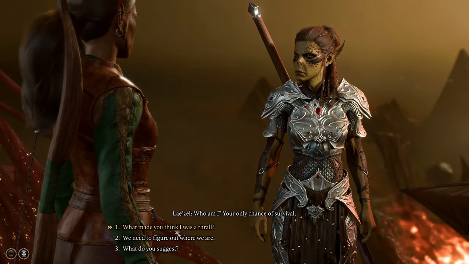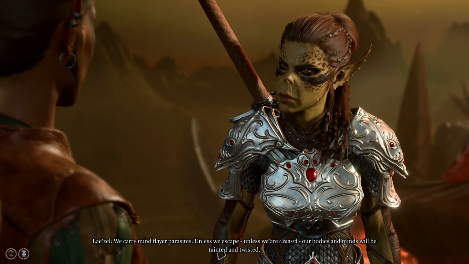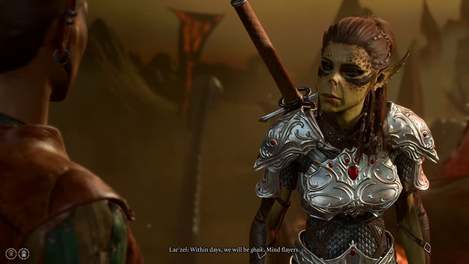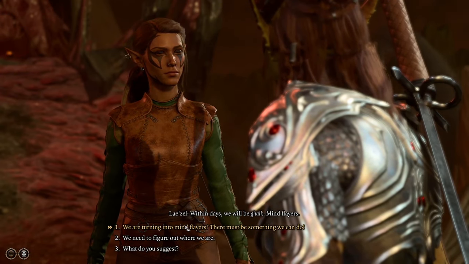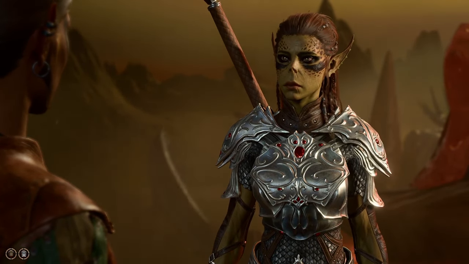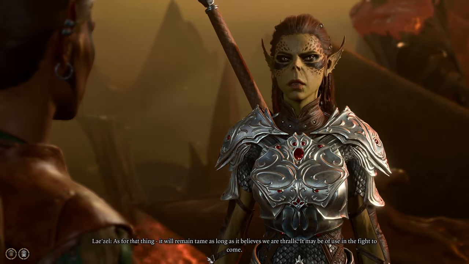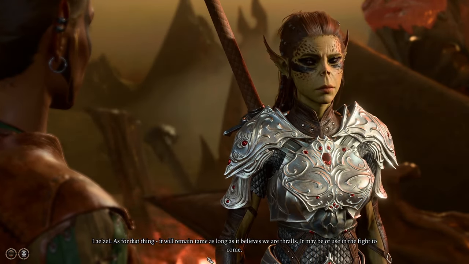What made you think I was a thrall? We carry mind flayer parrots. Unless we are cleansed, our bodies and minds will be tainted and twisted. Within days, we will be Geth, Mind Flayers. Days? So we're turning into Mind Flayers. There must be something we can do. We can do nothing until we escape. That must be our priority. First, we exterminate the imps. Then we find the helm and take control of the ship. As for that thing, it will remain tame as long as it believes we are thralls. It may be of use in the fight to come.